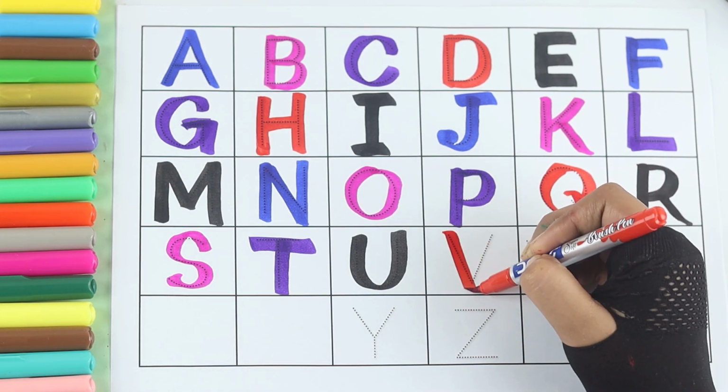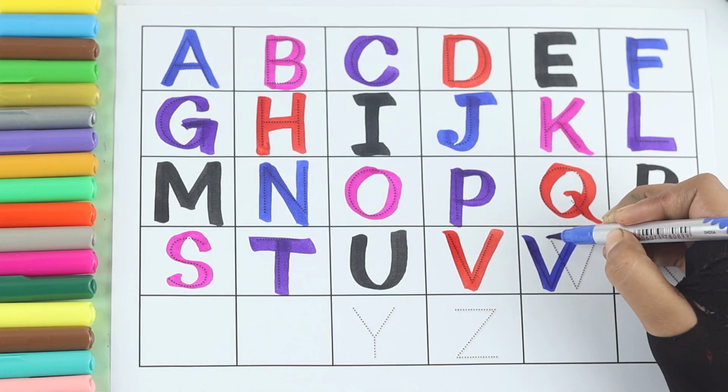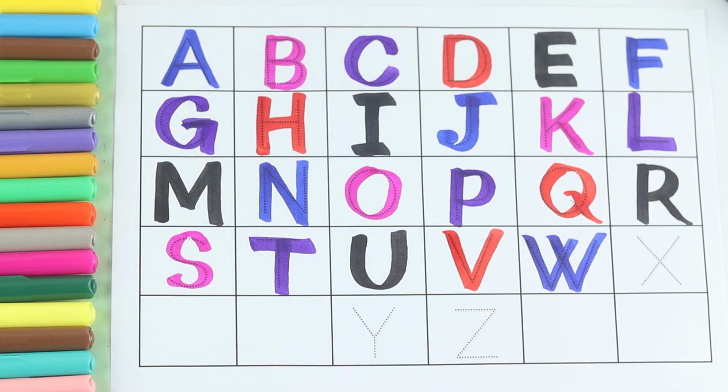Red color. V for village. Blue color. W for watermelon. Pink color. X for x-ray.